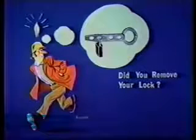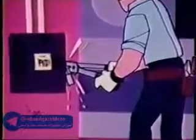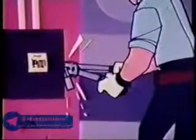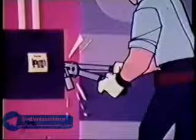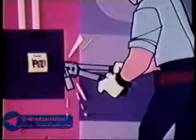Under normal circumstances, a lock should be removed only by the authorized employee to whom the lock is assigned. In an emergency, someone else's lock can be removed only after procedures are established for emergency lock removal. The procedures would involve the approval of management to ensure the safety of all personnel and locating the missing authorized person.